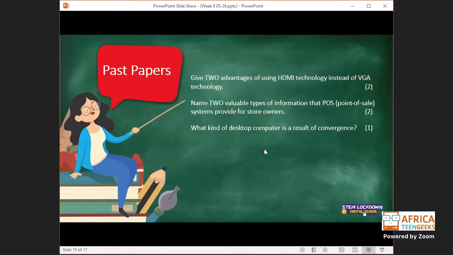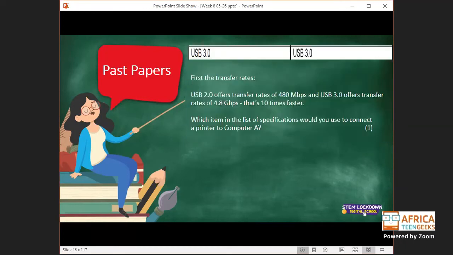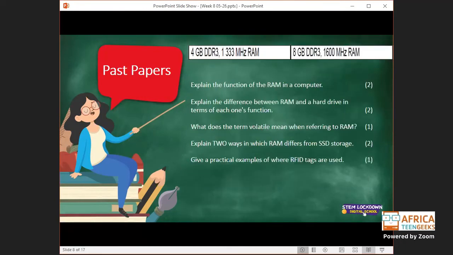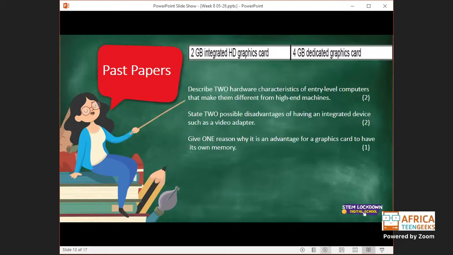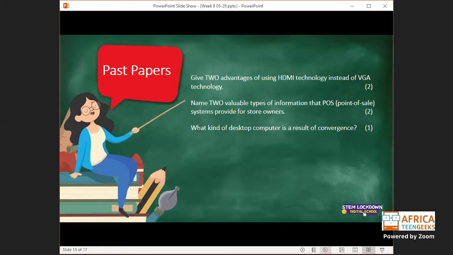Okay, then we're moving on. Give two advantages of having this. These are past paper questions, others that I didn't cover now or that weren't covered in the picture. So the first one we had was the RFID one. So I'm quickly going to jump back, because I've copied it on the wrong one. Okay. So give a practical example of where RFID tags are used. Okay, so first, what does RFID stand for?